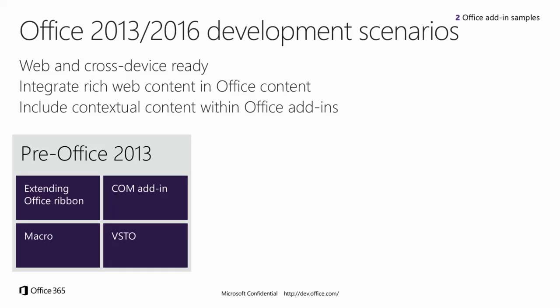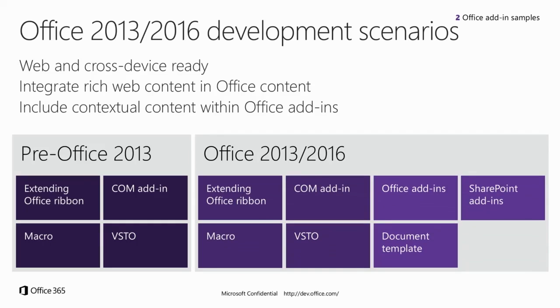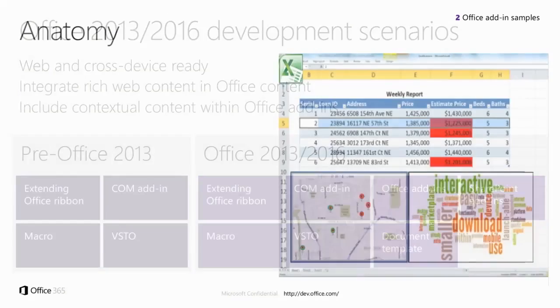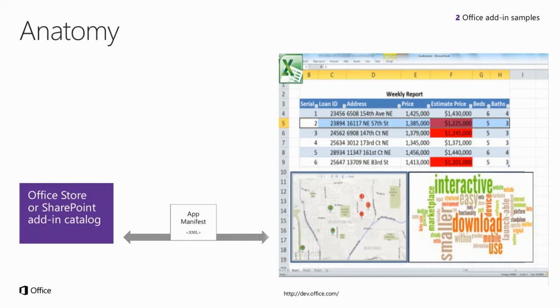And well, you had a number of ways to develop them, but the key there is that they were binary. You had to deploy them on the actual machine, which meant they had to be Windows binaries. Now this has changed with Office 2013 and 2016. You can still use those binary add-in models, but of course we're supplementing that with web technology, so to make them really cross-platform.